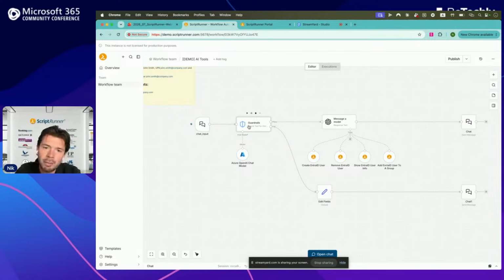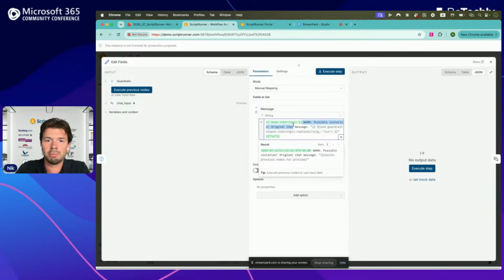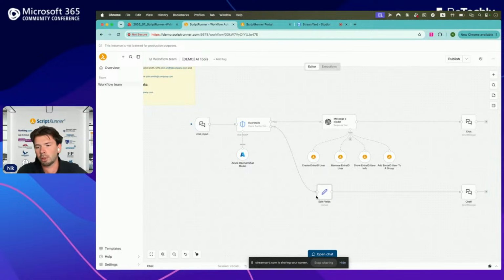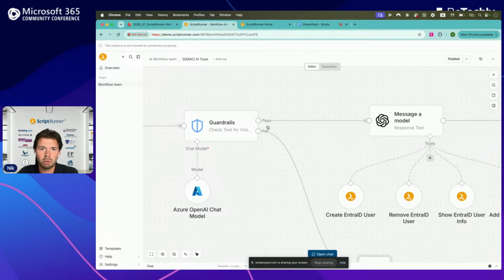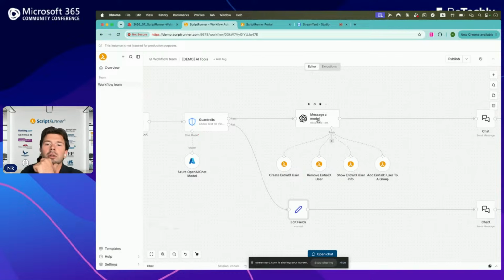In that case, if something goes wrong, it will simply mention that directly to your chat that there is a possible violation, and it's up to you what to do. Probably you want to flag this user who called this chat, or do some investigation, or however you want to proceed. In case everything is fine, this would go to pass, and then we do the actual message to the model.